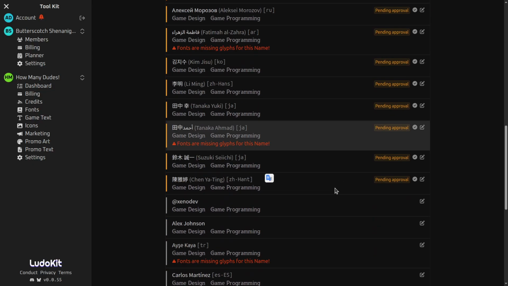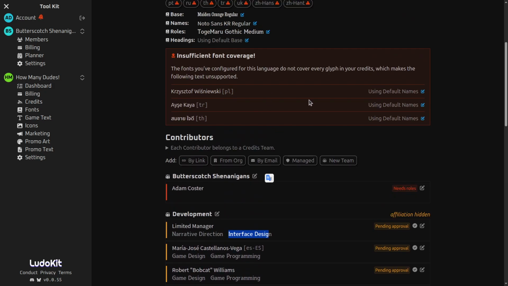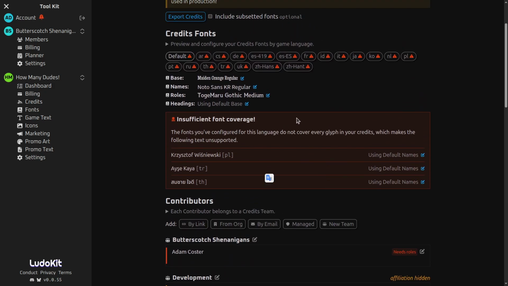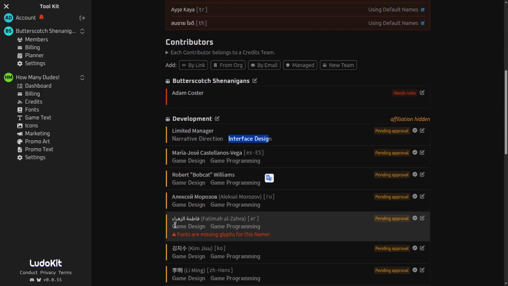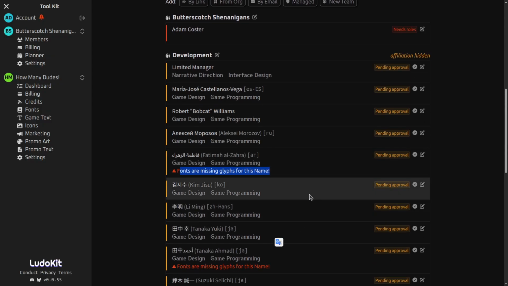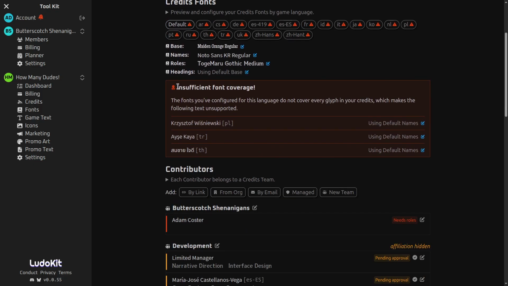And so you can basically scan this list and see essentially what your credits should be looking like, and as you flip different languages, if you have different configurations for those languages, you'll also see that reflected down here, so you can easily scan and see, oh yeah, I can see down here that this name needs a different font, and so on and so forth. So you can preview all that stuff here, flip through languages, get a sense of it, and then you've got your font coverage. And again, this now covers all of it.